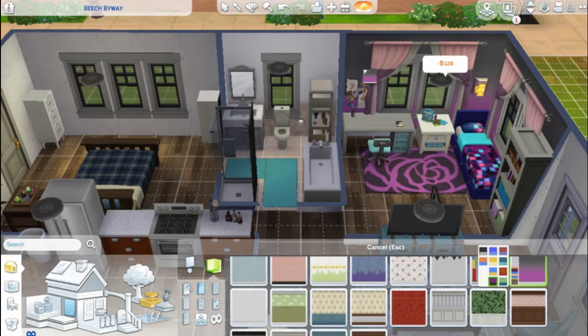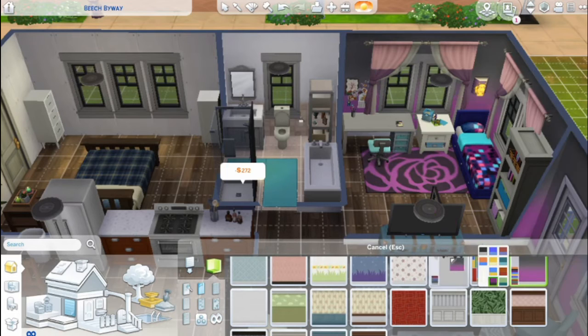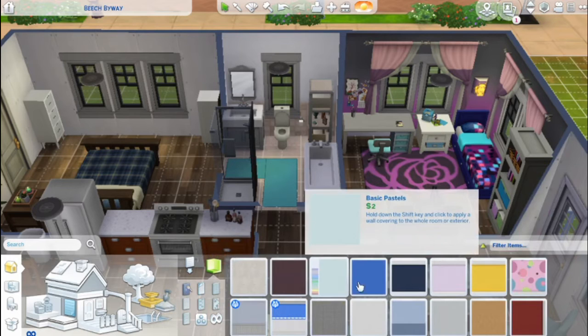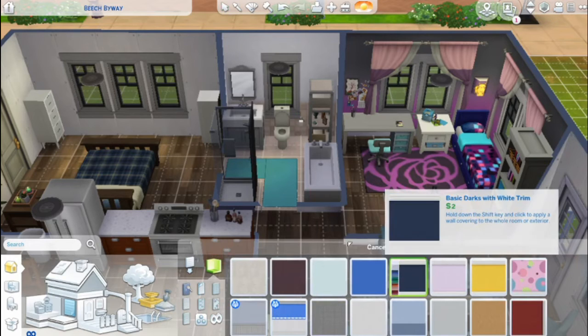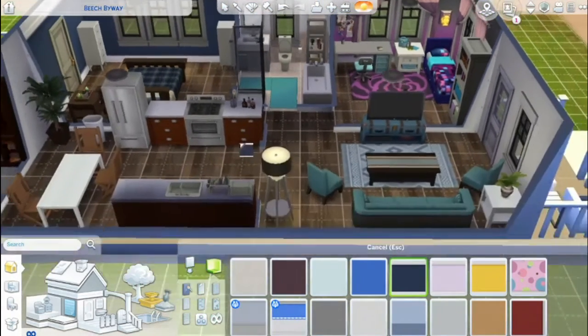I've never used this one before, but I really like it. I'm gonna go with it. I think it just kind of ties the rest of the room together. The parents' room, do I want to go? Oh, I like that. I'm gonna go with that darker purple. Or not purple, that's blue.